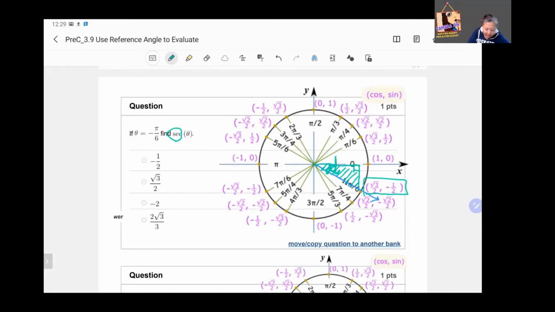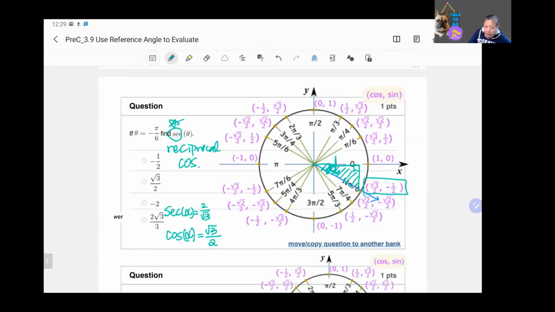So what is a secant? Secant is the reciprocal of cosine. So now let's take a look at the exact value of cosine of that reference angle. So cosine of the reference angle alpha is the x coordinate, and it was supposed to be radical 3 over 2. But then since we are finding secant, now secant of alpha is 2 over radical 3.